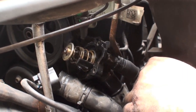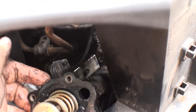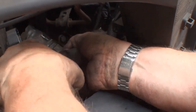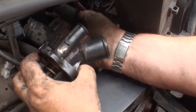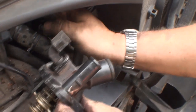See it? Called it. Right, just to show you that I've actually pulled this out. I've left that first big hose connected, the little hose, as you can see, because I couldn't actually wiggle it off in there. I've had to undo the electrical connector, which is a bit of an awkward job in there, and that's enabled me to pull this out, as you can see, the thermostat housing now. And all I've got to do now is wiggle the pipe. And there it is. I've actually got it off without removing the pump above it or anything.